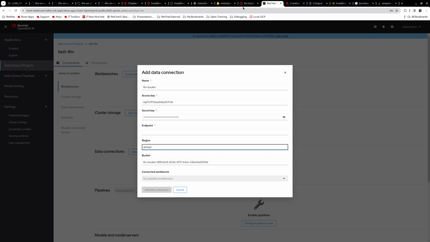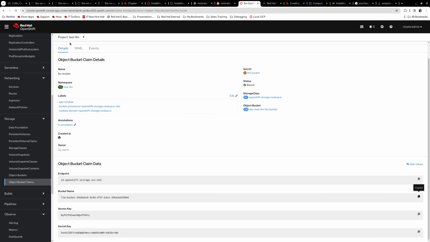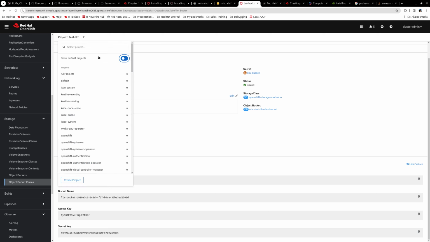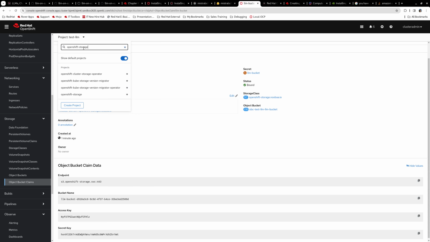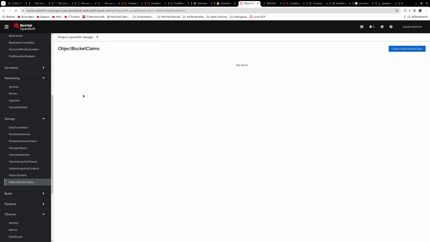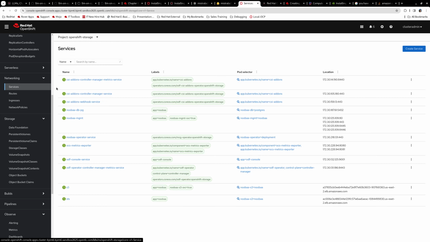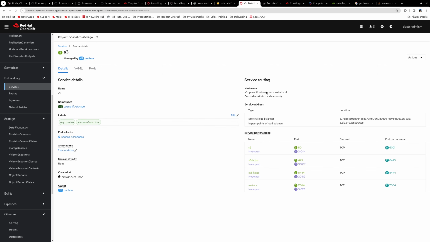Okay, now the endpoint. The endpoint is written here like this, but I don't want to use HTTPS because it's not necessary, because I'm going to work with it internally inside the cluster. So therefore I'm going to go to OpenShift storage, and here under services we have the S3.